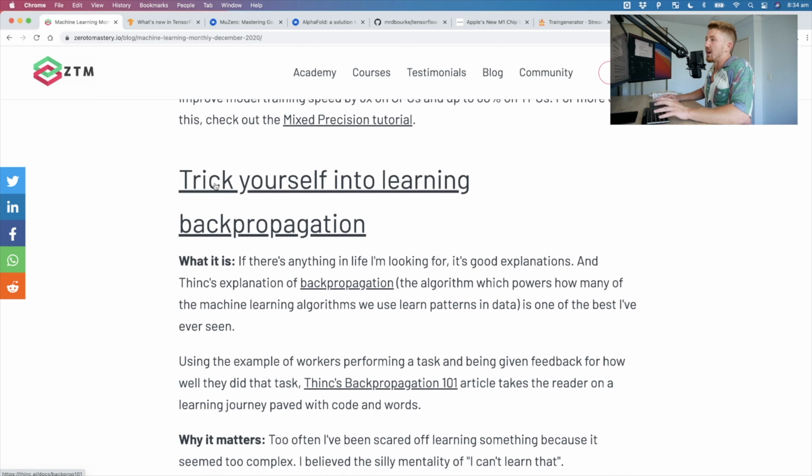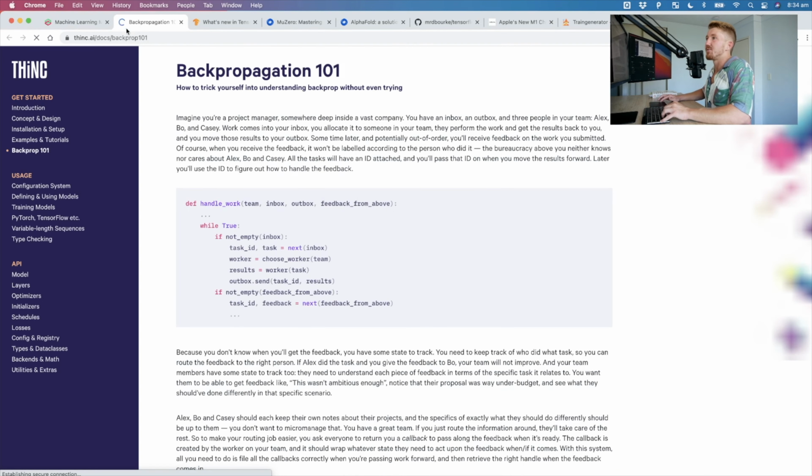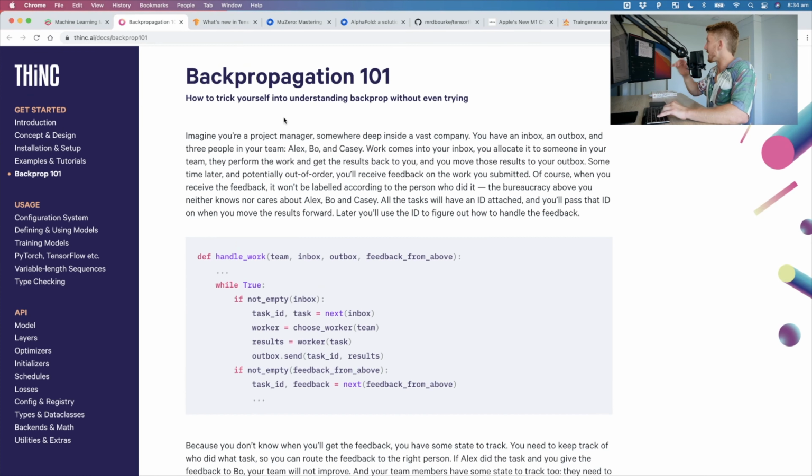Now, if there's one thing I'm searching for in life, it's beautiful explanations. So if we come in here, this is the kind of blog post I'd like to write. That's when I know something's good. If I read something, I'm like, wow, I wish I did that. That's how I know it's good. Same with videos, etc. That's actually my one rule for making things: would I like this to exist in the world?